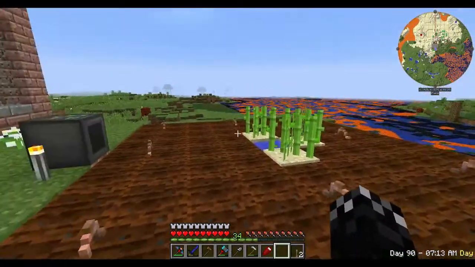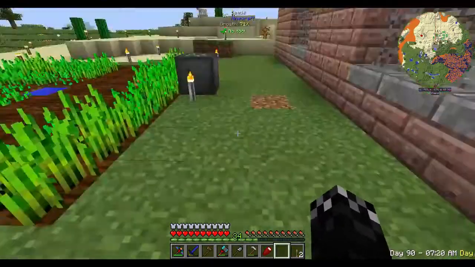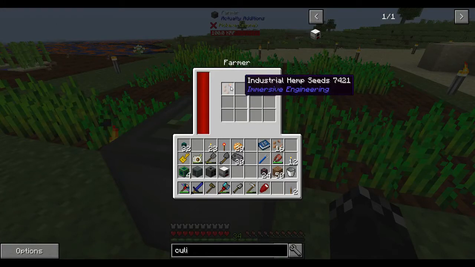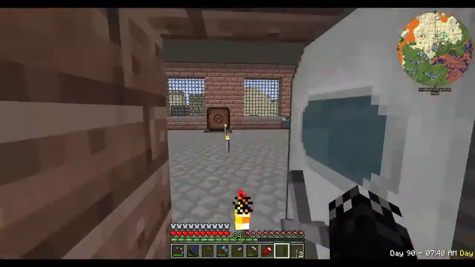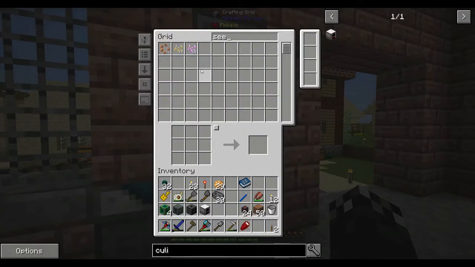Planted some sugarcane here. I can't remember if it works, but I haven't hooked up the power to that one yet. And the reason I haven't is, as I said in the last episode, I want to automate it. Can you not plant hemp seeds? That is potentially a problem. You cannot do it? Okay. Well, there you go, it doesn't do hemp seeds, people. That's cool. Let's throw them back in.